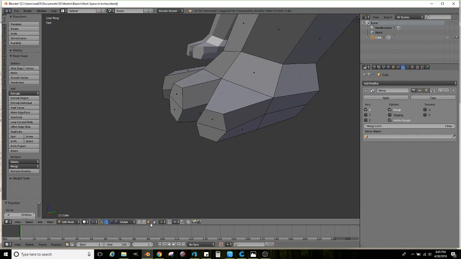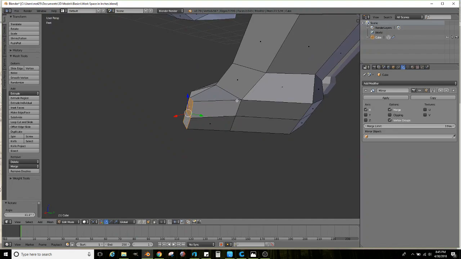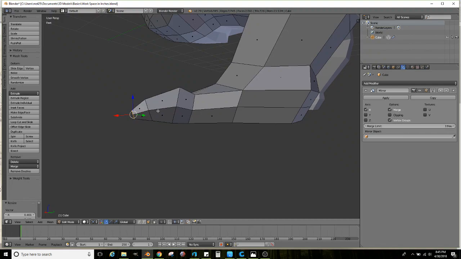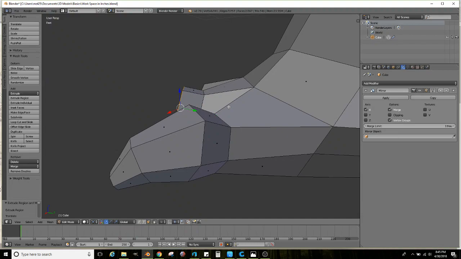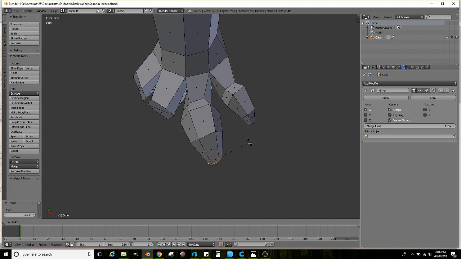Alright, so let's get a claw right over here. Expand this just a little right there. Go ahead and rotate just a little like that. Now expand and extrude, and just like that. And then one more. Okay, that's one. I'm going to do the same thing again over here. Again, I am just pressing the E key, S key, E key, S key, R key, E key, S key, G key, R key. So that was just me using my regular button controls, and I was able to do a really basic looking claw. So that was that.